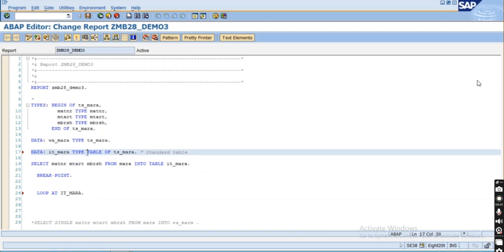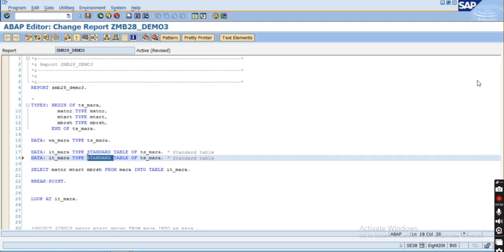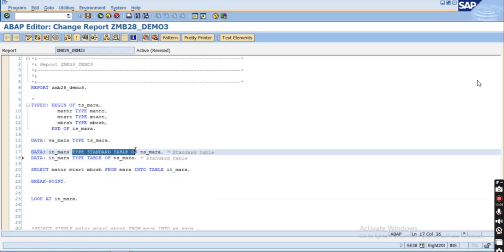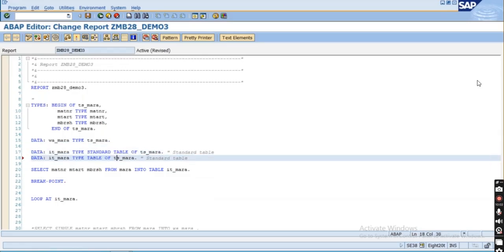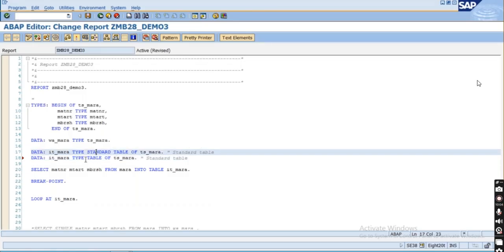If you don't specify anything here, by default it will be a standard table. So type standard table of, or if we just write type table of, both are the same.